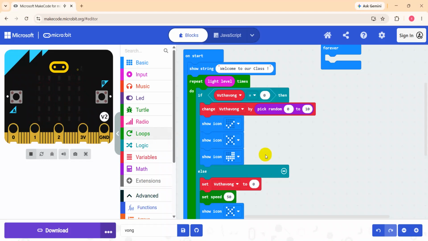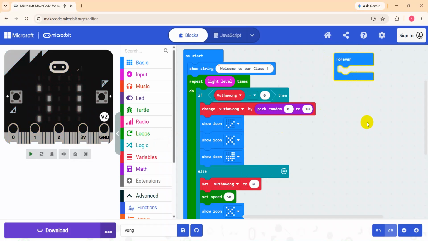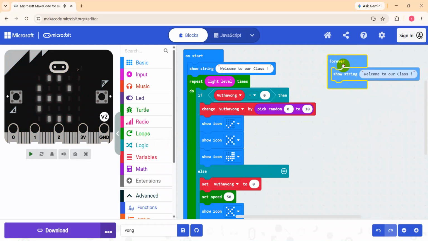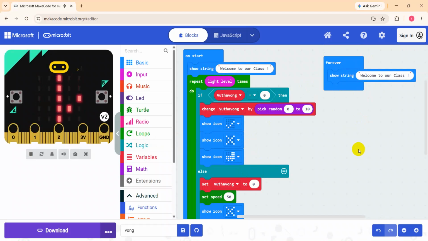I didn't download yet, but for our blocks, show string again. Show string: Welcome to our class.